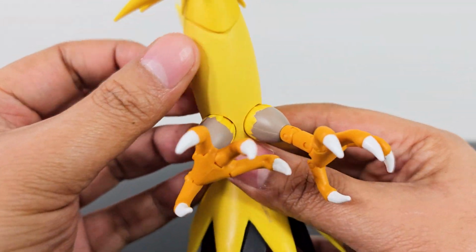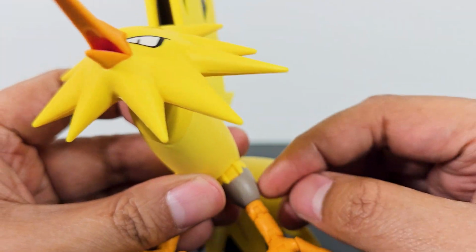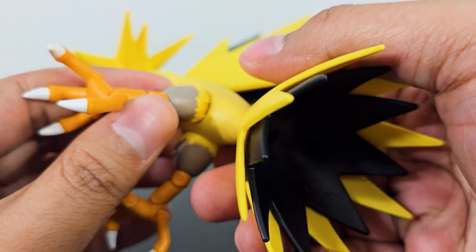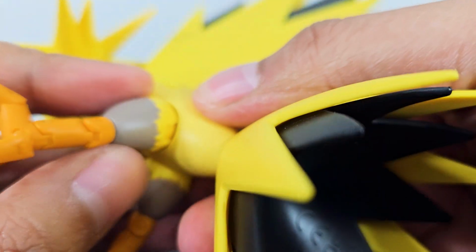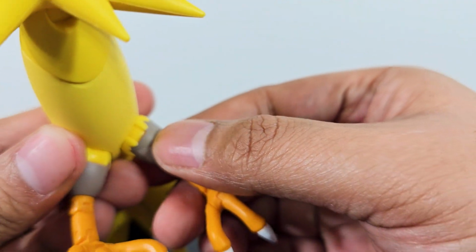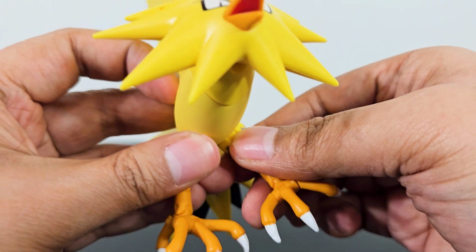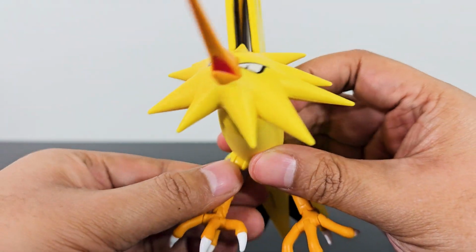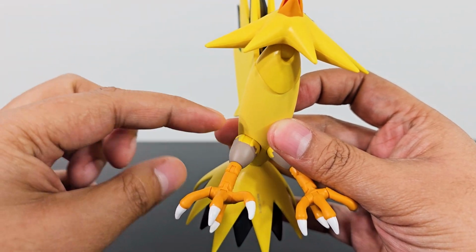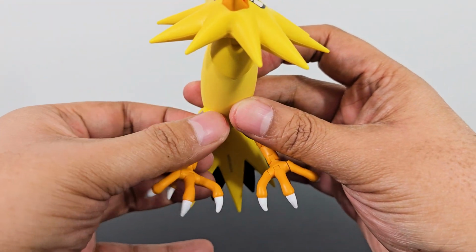Now, the last part of the articulation is the legs. Now mine has an issue. The leg joint right here, it's very stiff. In fact, I'm afraid to even try to move it. Let me try to fix the zoom here. Okay, so you see that it has a joint here. It's supposed to move up and down, but mine is very stiff. So I'm going to have to try and loosen it up with the hair dryer technique, and hopefully it's going to fix itself. But if it works, it should be able to move your leg up and down, and the leg rotates, so that's also good.